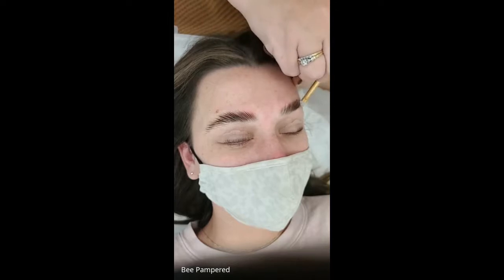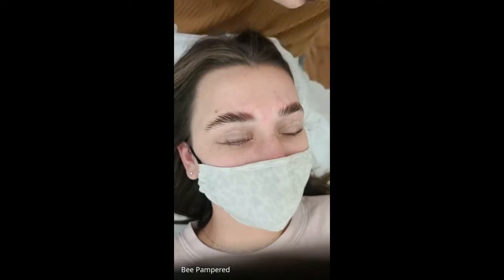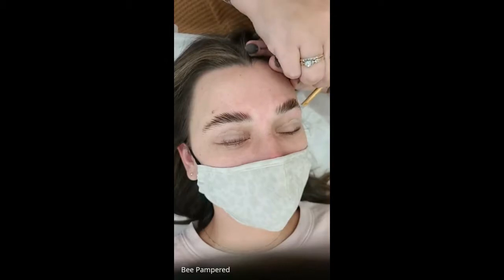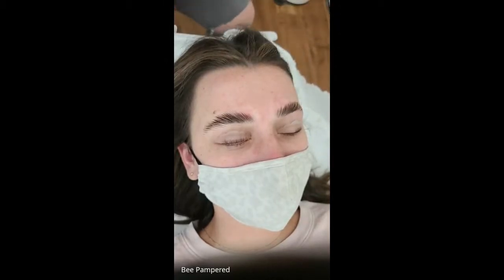So you can see she's a little bit irritated around the brow, and we kind of anticipated that because I could see she was going a little bit red even just from the friction of me cleansing her eyebrows. So that's okay. I always just tell my client, you might be a little bit red for the next half an hour or so, but it will go down.